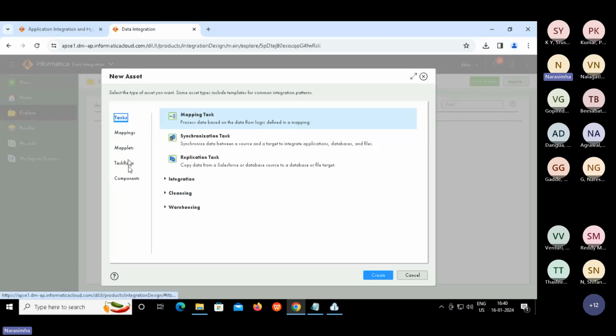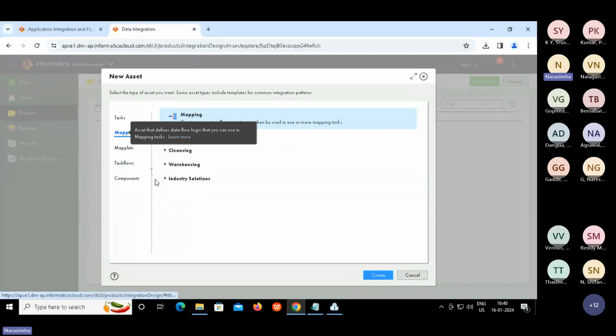We call all five of these things assets: tasks, mappings, mapplets, task flows, and components. Anyway, we are going to talk about all of them with practical examples. Now select one of the assets, which is mappings. I think we talked about what a mapping is, right? Now select this and click on create.